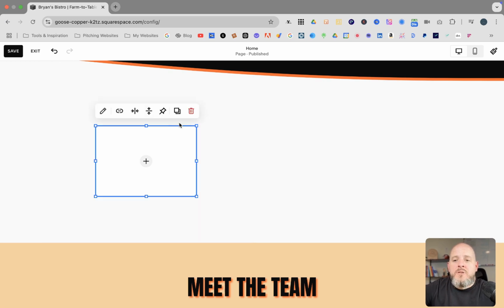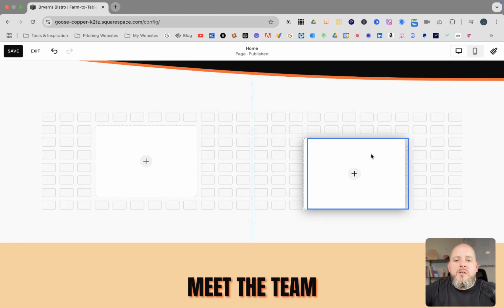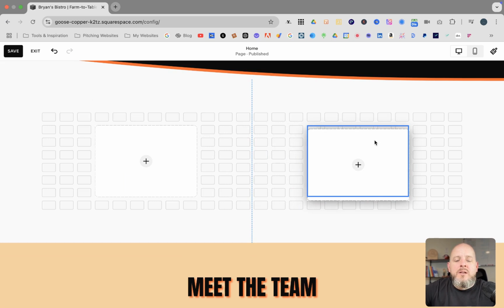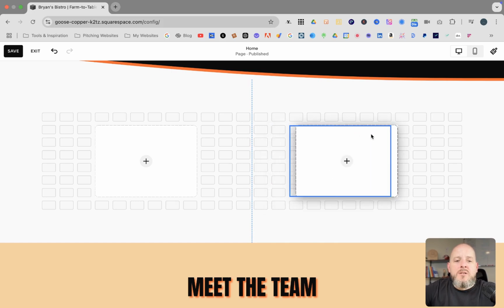And so if I was going to duplicate this block and put another one on the other half of the screen, I would know to have it balanced out, I would want to drop it here, where again, there's 3 blocks to the left and 3 blocks to the right, 1 row above and 1 row below. But if I'm trying to find that and I let go, the grid blocks go away.